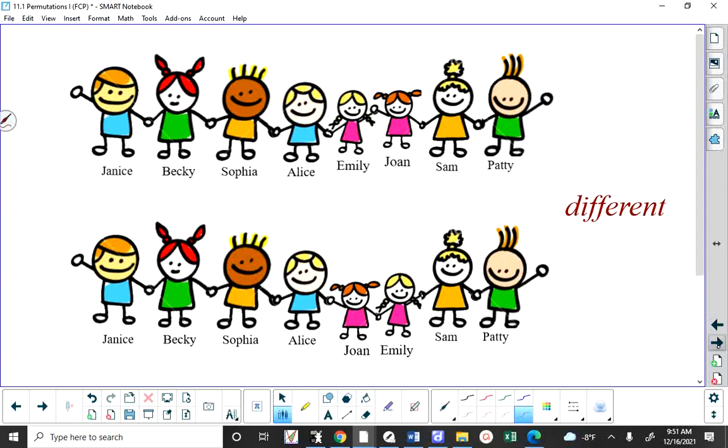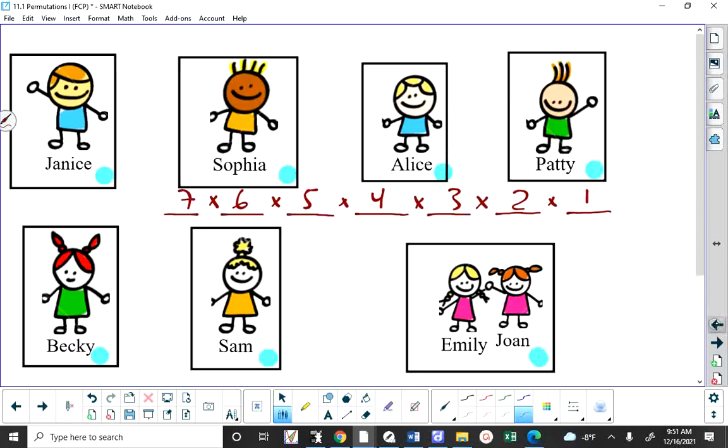Now, I am perfectly aware that you know there's 2 different ways they can stand. But really, what we're doing is we are saying, now I have to multiply by 2 and by 1. This is the number of ways they can stand together. I'm writing it that way because if there were 3 people that had to stand together, you're not going to multiply by 3. You're going to multiply by 3, by 2, by 1. So that's how we're going to get the answer.